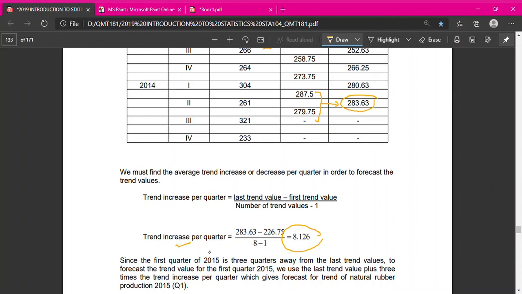So ini adalah trend increase per quarter. Baru trend increase, baru cari trend increase. Bukan trend lagi, trend increase. Kita nak cari, contohnya kita nak forecast the trend. Data kita dah ada sehingga 2014. So no point lah kita nak cari trend kat sini. Kita let's say nak forecast first quarter untuk 2015. Okay, kita nak forecast trend kat sini. Berapa value dia? No point kita cari yang ni sebab kita dah ada data ni. Okay, sebab apa? Sebab kita nak cari forecast trend ni actually untuk nak cari value di sini.